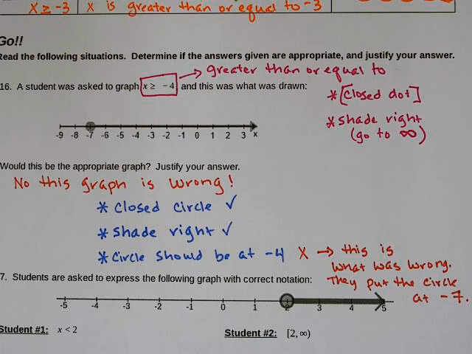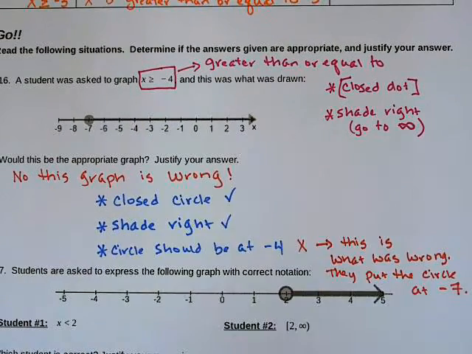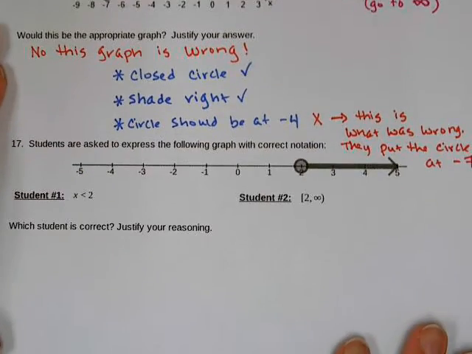Now each justification is going to be a little different because it's not always going to be the same. I'm going to give you an inequality and then I'm going to have you analyze the graph. Sometimes it goes the other way, but it's still going to be those three things that I'm really looking at. Okay? One more example down here.